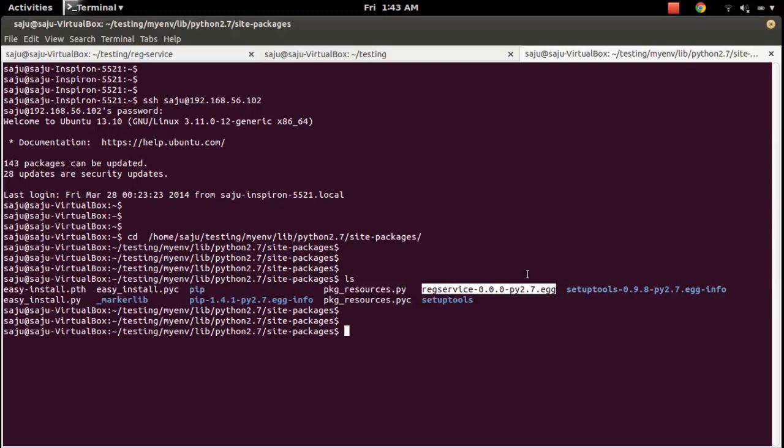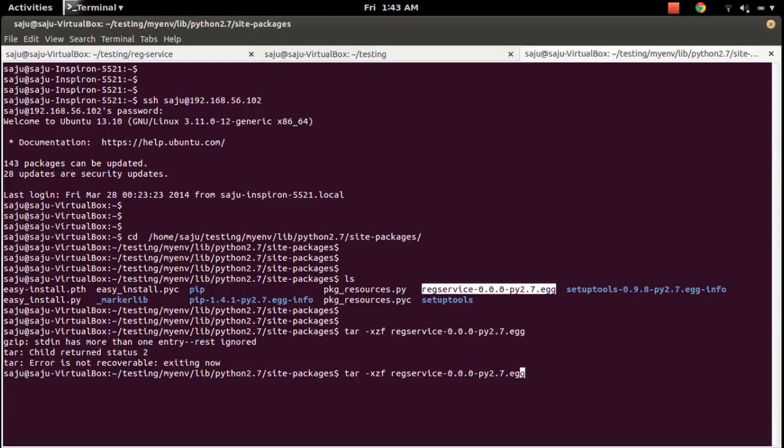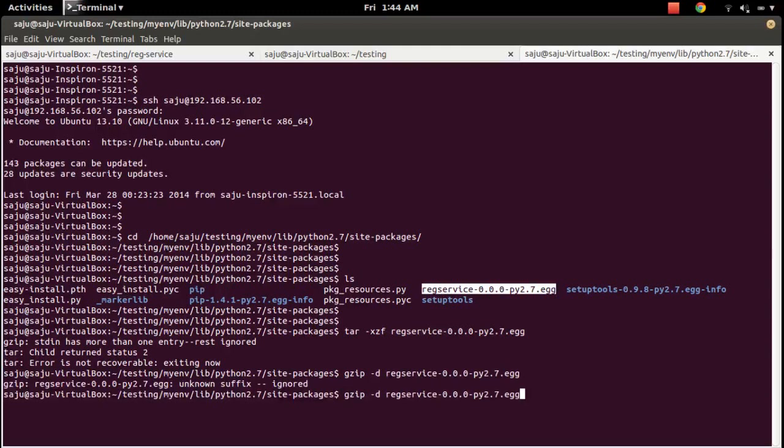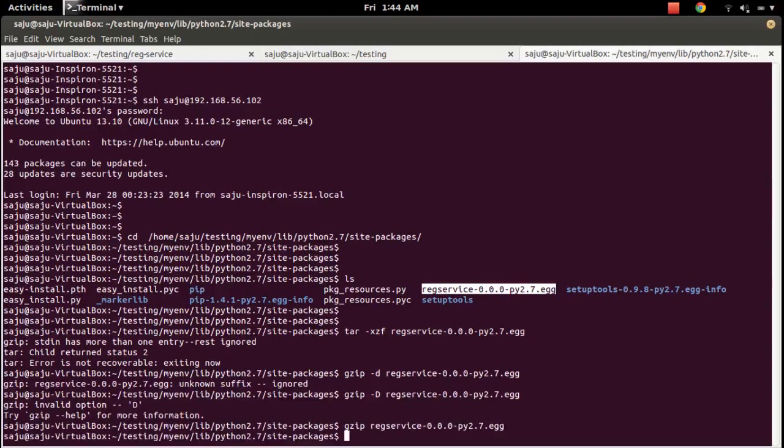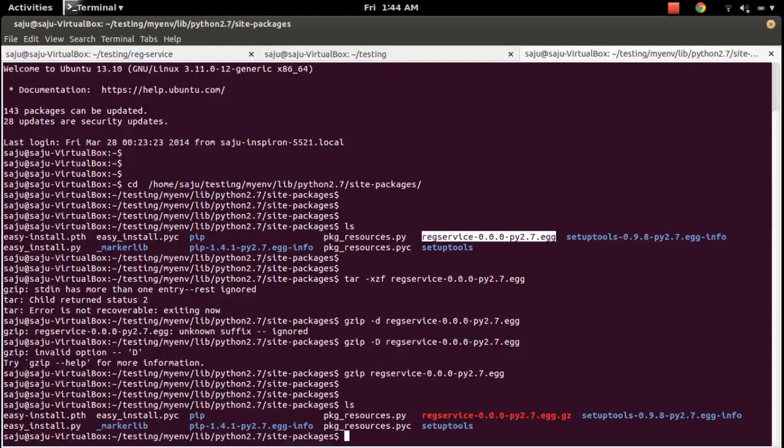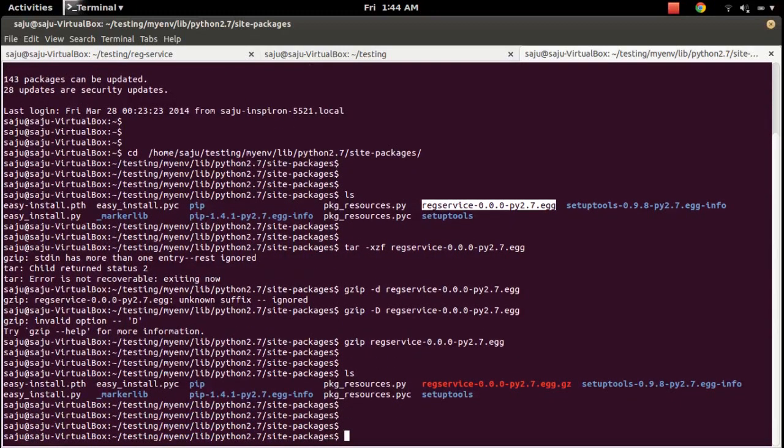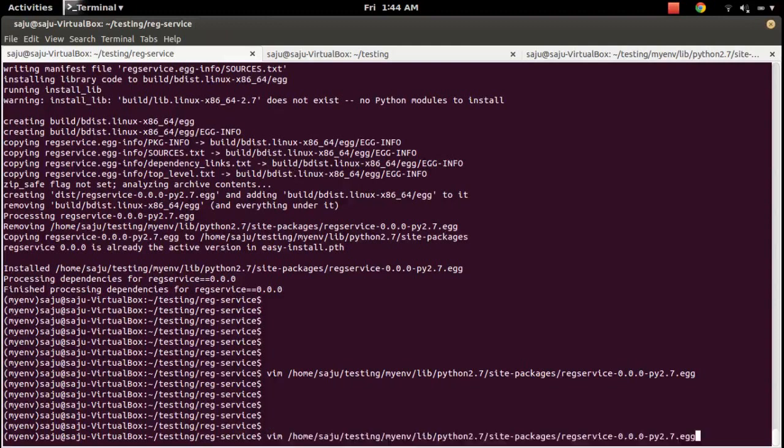Zip file, tar, gzip. Okay, let me leave that.